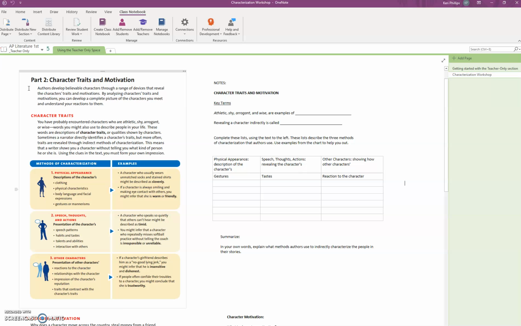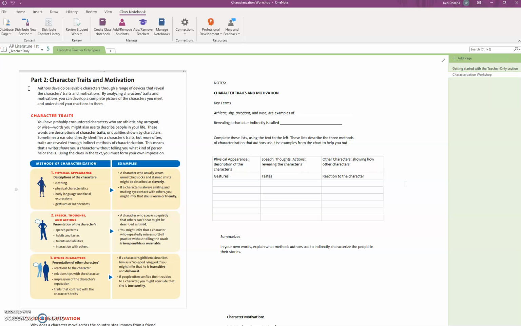So our goal is, like when we're collecting information on our characters from your novels or things that we're reading together, is that we want a deep understanding of our characters. So think about the people you're closest to in your life. You know what their tastes are, you know what they're like, you know their personality, you know why they would get mad about things, you would understand why they reacted about something the way that they did. And we want to have that same kind of knowledge about the main characters in the stories that we read.